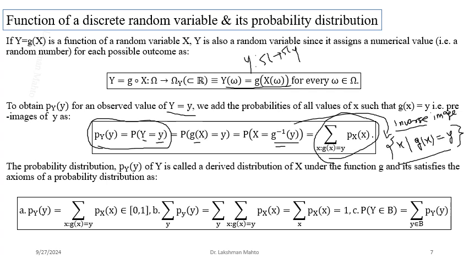Easily you can see that it is satisfying them. Here p of x takes a value between 0 and 1, so the sum of these p of x is also between 0 and 1. But remember that in this summation we are not summing over all possible x. We are summing only over the inverse images of small y, that means all those x which are mapped to small y. So this sum is definitely not equal to 1; it is less than 1. That is why the probability of observing y is between 0 and 1.